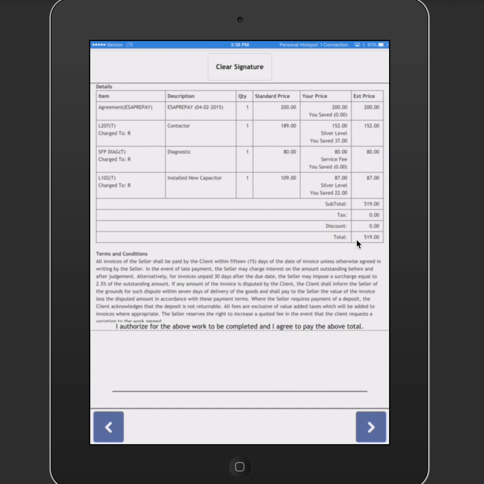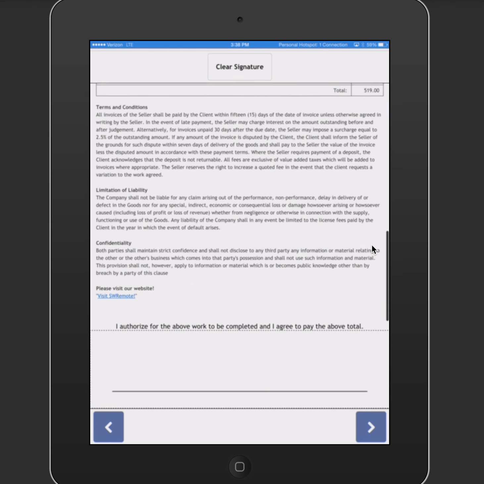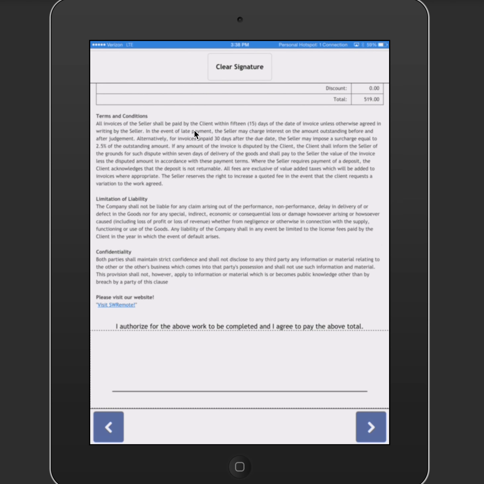And in addition, if you were to put a discount, you'll see how much right here inside this discount screen. So you'll have a subtotal, any taxation, any discount, and then a final total to present the customer right here. In addition, if your office loads up any kind of terms and conditions or legalese to show up on the invoice, it would all be right here as well for you to present to the customer.